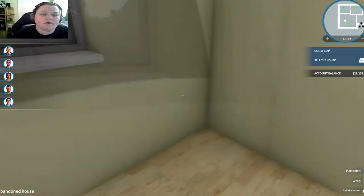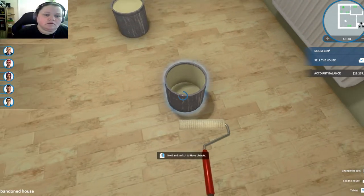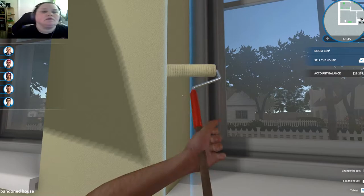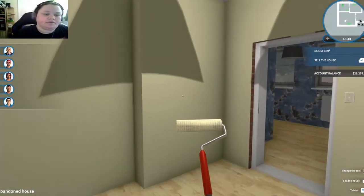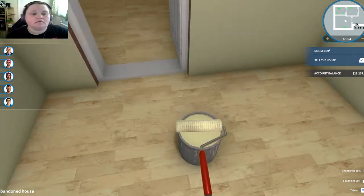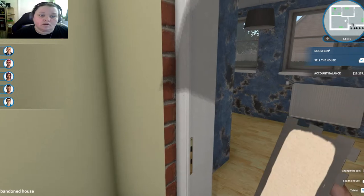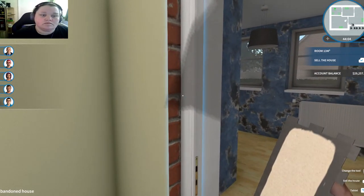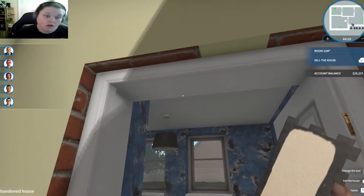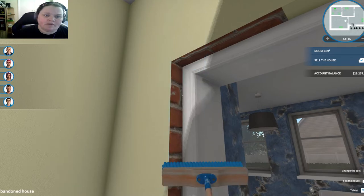Okay, where did I miss the paint? No! Don't want to pick you up! I want to paint that bit of wall that I missed there. Is that all that I've missed? Is that it? Okay. I need to plaster that bit of wall. Now I can paint. I just need to paint that bit of wall, according to that. Okay, right, back to the paint. No, not back to the cleaner, back to the paint.